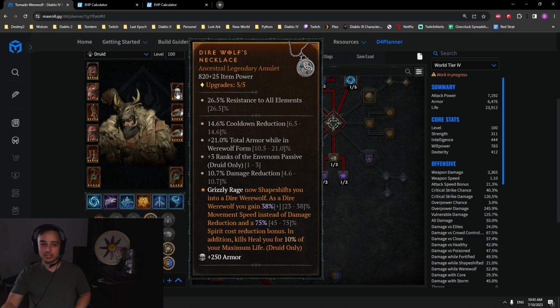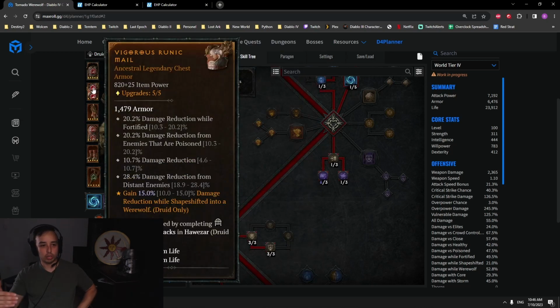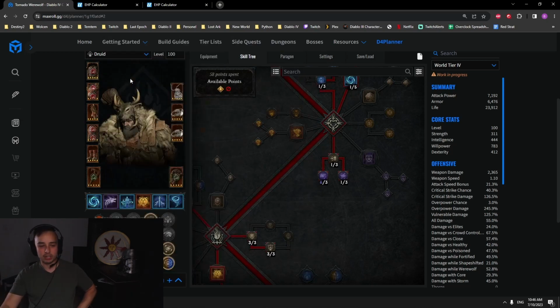There are other stats you could take if you want to be even more tanky on your amulet. There are other damage reduction stats that you can get. So maybe you can play around with this. Maybe you can find one amulet with Envenom and another one with more damage reduction and play around with it. But I think it is worth it to get the Envenom passive on your amulet. And then I use 10.7% damage reduction just because it's available at all times, even though it's lower than something like reduction from poisoned enemies or from fortified.